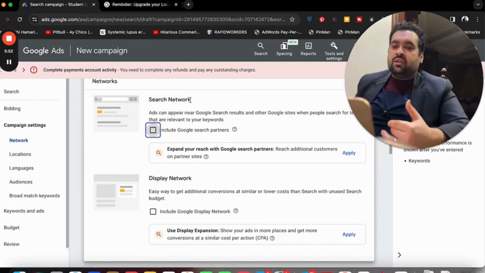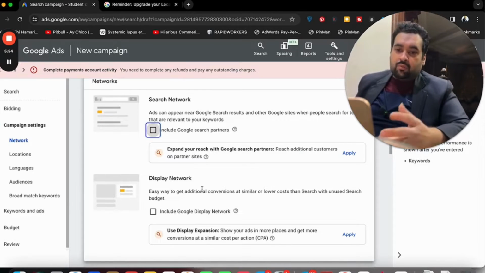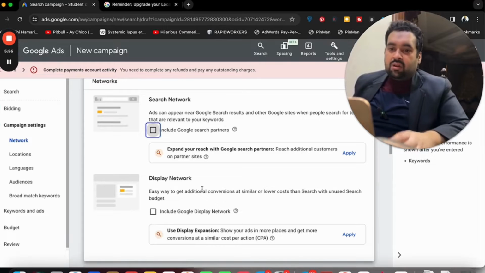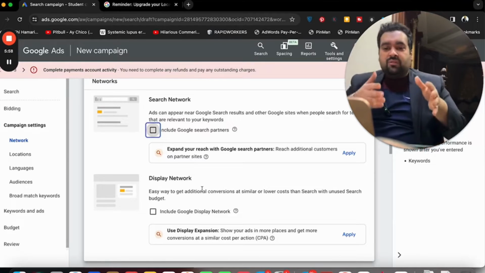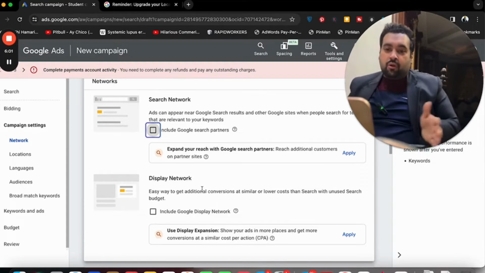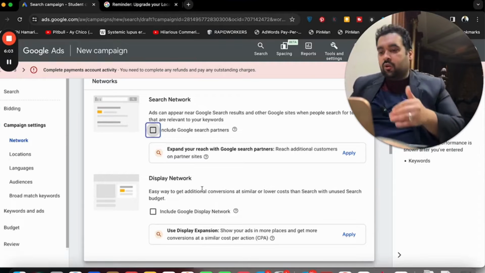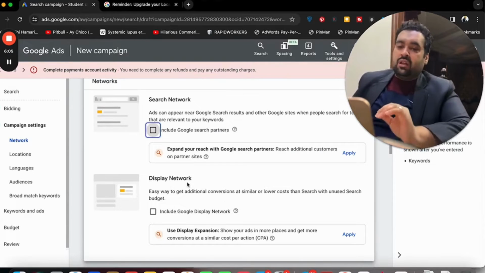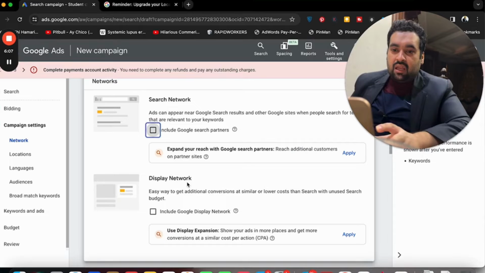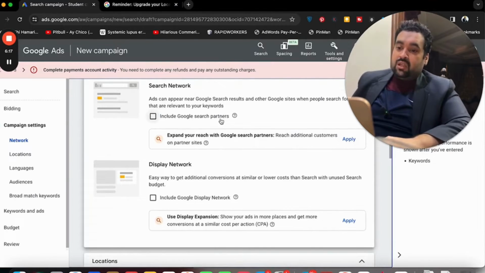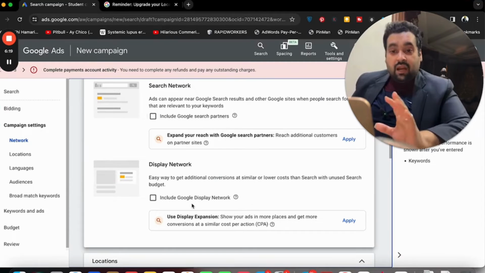But in case you somehow need to create a display network for your people, then create a retargeting remarketing campaign, and that too only specific for a display network, not in a search network. Because if you combine both, you have to suffer, because the CTR of the display network is lower as compared to search network. So it may vary, which is why my recommendation is to create a specific campaign for search or display. But for a local business, my recommendation is to offer the search network without display, without search partners, or without display network. That is my personal recommendation.